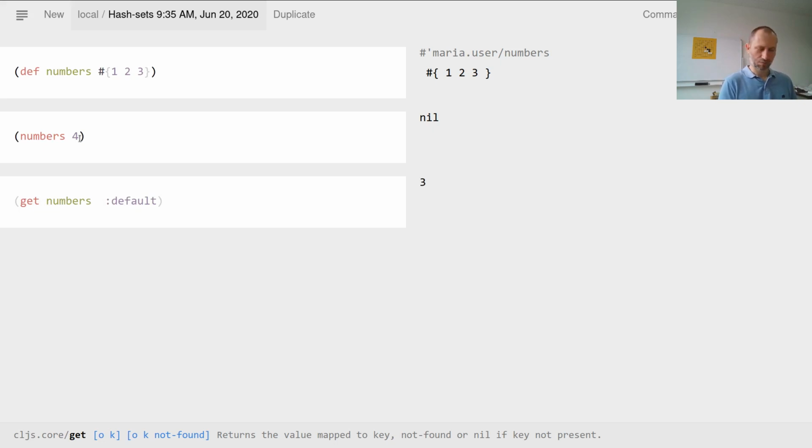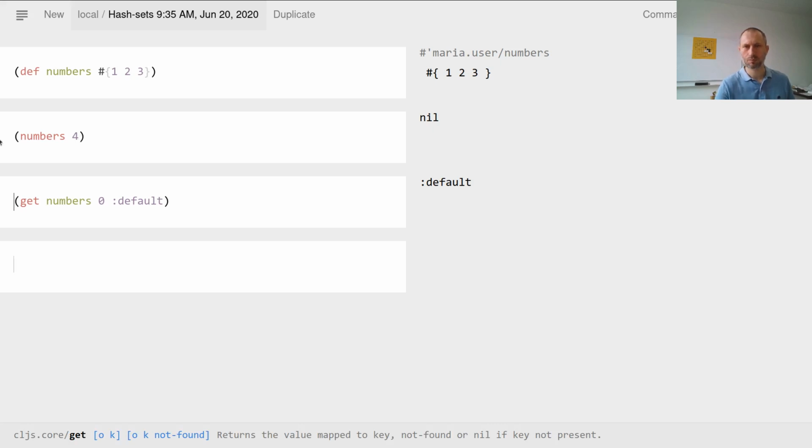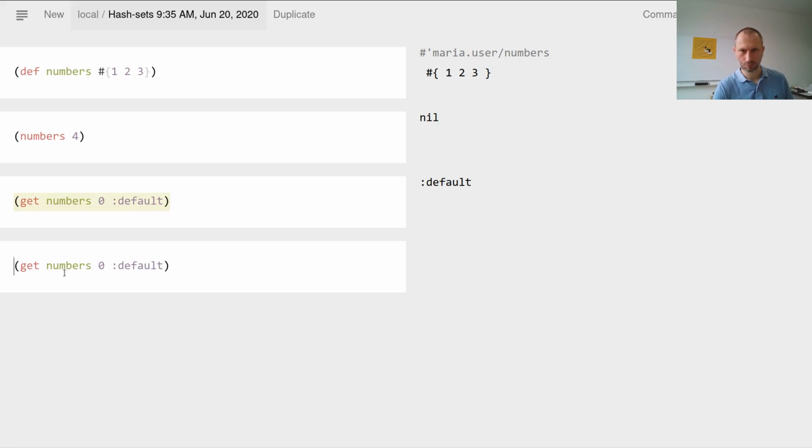But if I get something which is not there, well, I get that default value. If I don't give that, then I get nil.